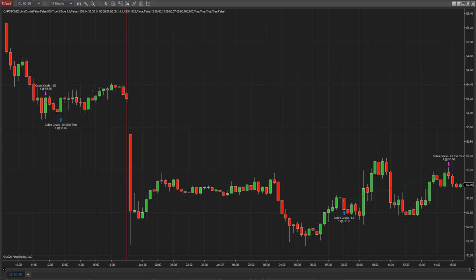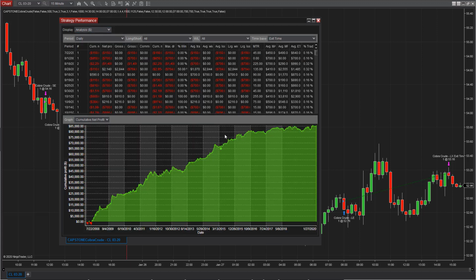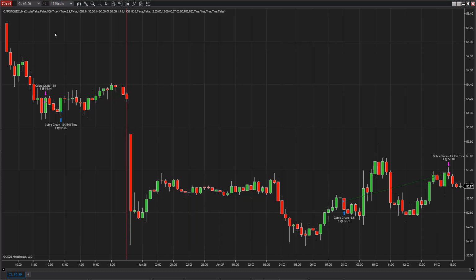Here is the latest for the conservative, and I'm going to show you the inputs and data settings as well. 85,562, this is back to 2007. $135 average trade profit. You see the trade today, long at 52.76, exit at 53.16, and let's look at the equity curve. And there you have it. It's just simply a 15-minute chart on regular trading. It's kind of sideways lately. The aggressive version does better in the short term, but I find that trading both of these in a diversified portfolio can be good.